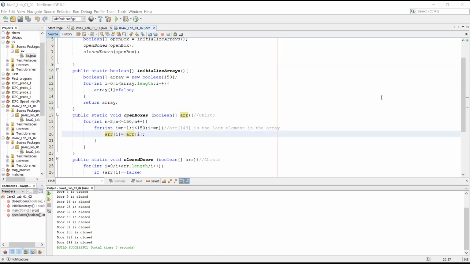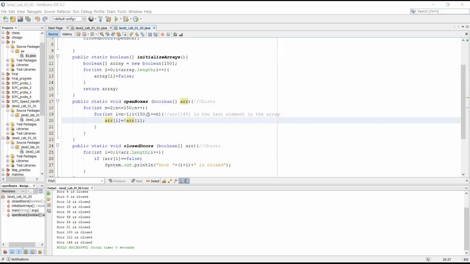If it makes sense, in programming, all arrays start from 0. Next, I do e plus equal n till 50. Till 50 is because the number of boxes is 50 in 150. And then I do plus equal n, which is every 2, which is what we needed because we said all even numbered mailboxes. So every 2.